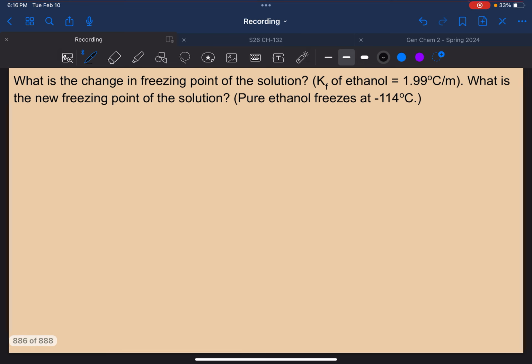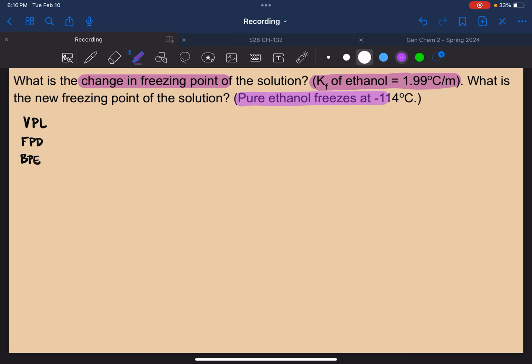So now, in this exam, I started asking about the change in freezing point. And this is something where you need to remember the direction of the important colligative properties: vapor pressure lowering, freezing point depression, boiling point elevation. I do go ahead and give you the KF. You certainly would have to look this up in an almanac or something. There's no way to just know it. And I will give you the freezing point of reference. You also would have to look that up in an almanac, and you can't just know it.